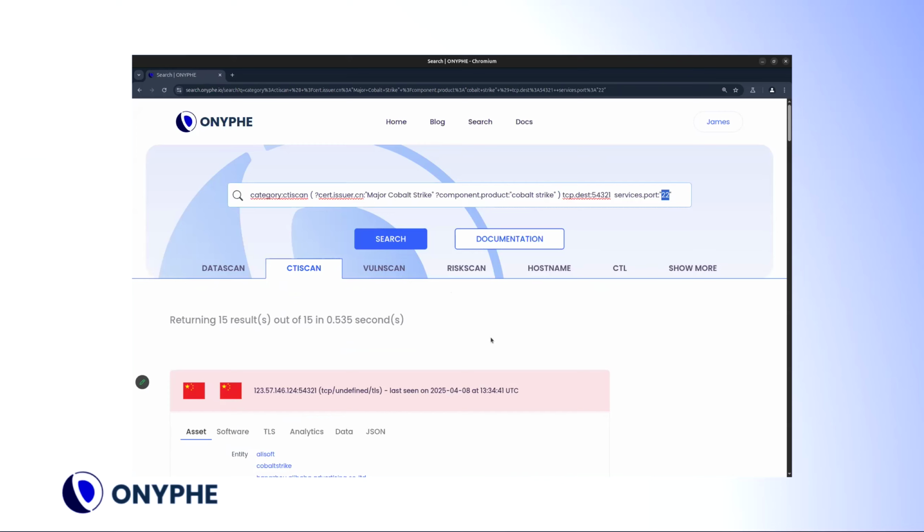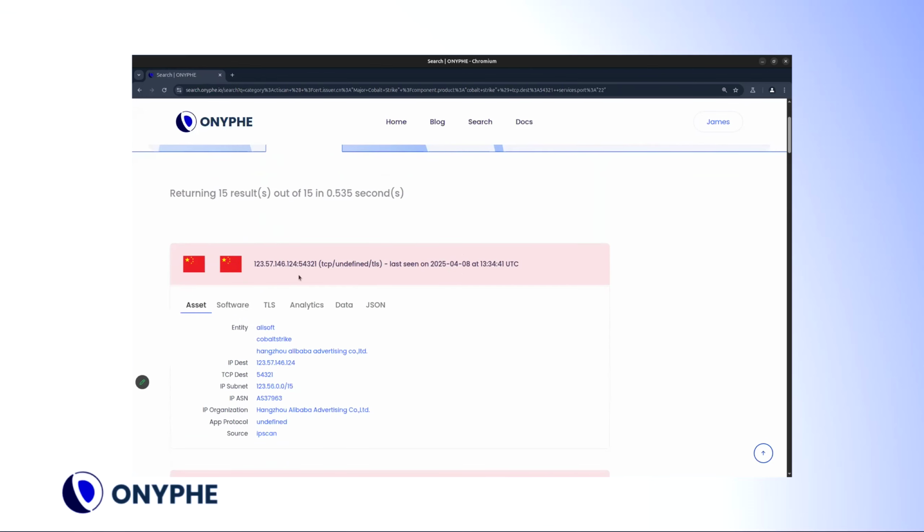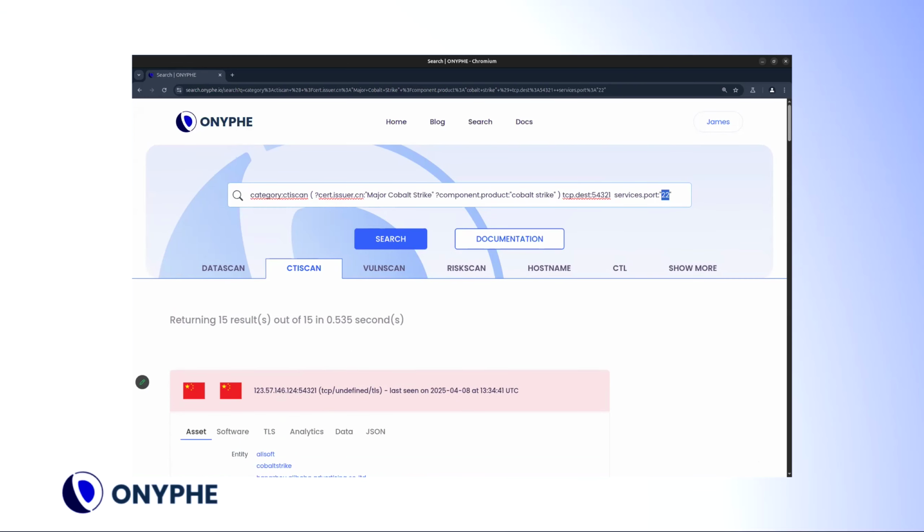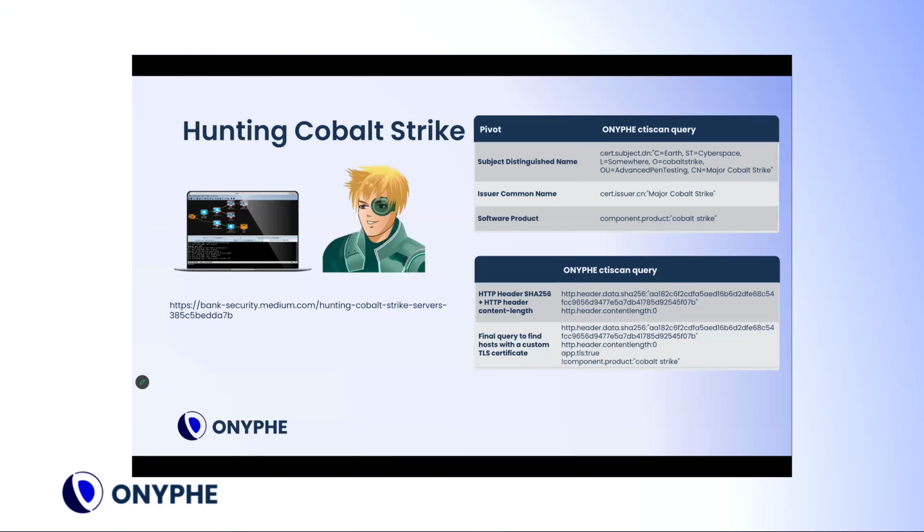So that could be helpful when you're narrowing down systems in your investigation. We could now pivot on these IP addresses and look at them more closely, but instead we're going to look for other ways of identifying Cobalt Strike servers.